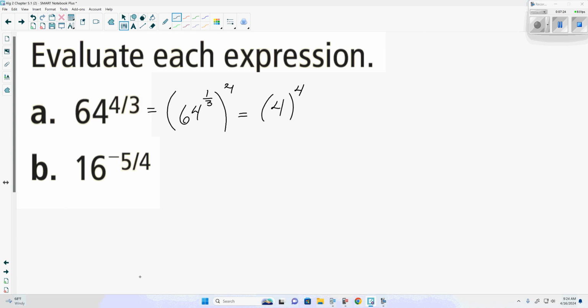So now we're looking for 4 to the 4th. 256. And there's different ways to get at that, but again, we can use a calculator to find that. I do find some humor in that. The fact that we break it down this way, okay, I'm going to take the 3rd root of 64, get 4, then cube it, and get 256. We did everything else in the calculator, but put the first thing in.